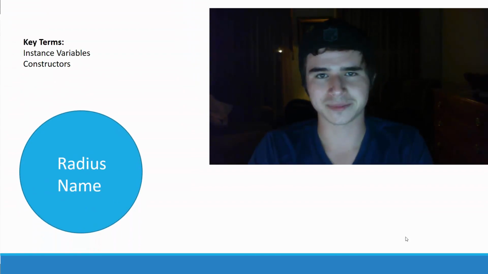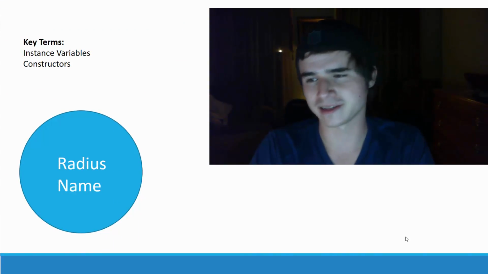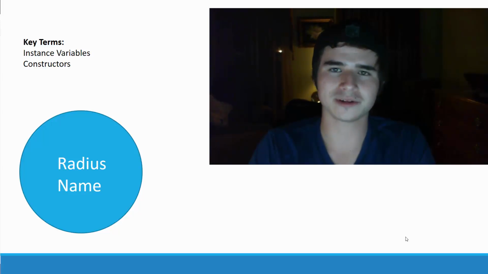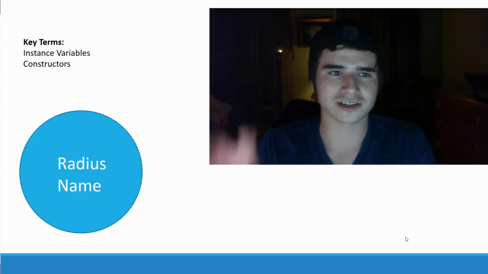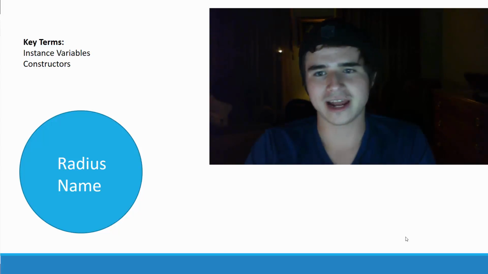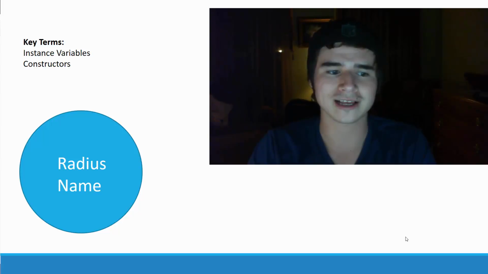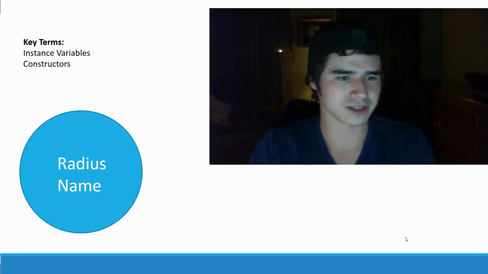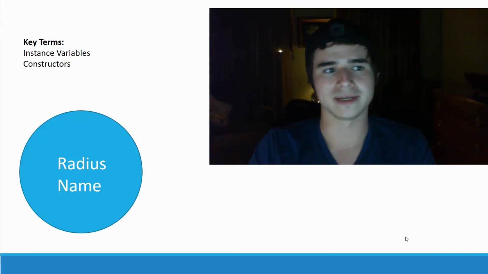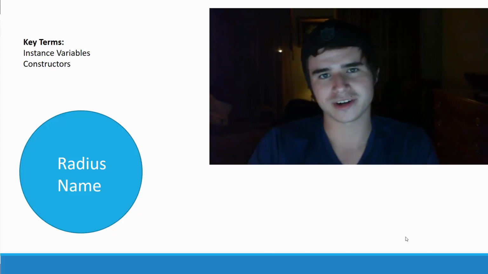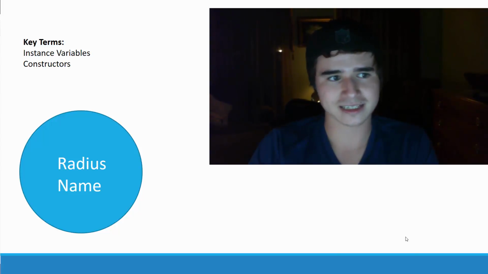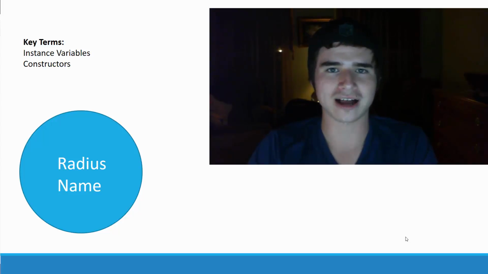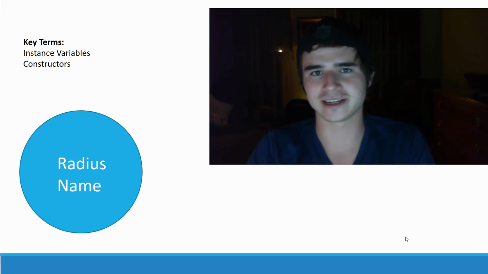methods. So some key terms you'll need to know related to classes are instance variables, and instance variables are attributes that are applied to certain objects. So for example, we could have a circle class, and that circle class could have instance variables, radius and a name. So the radius could be a double and the name could be a string. And those would be the instance variables related to the circle class. So whenever we create a circle object in our main method or somewhere else in the program, we will be able to define it as having a unique radius and a unique name.